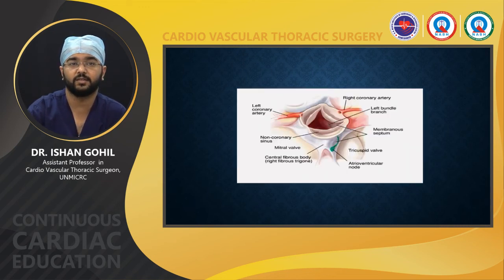As we can see here, previously we have seen that there is a fibrous body which is between the mitral valve, tricuspid valve and the aortic valve. Around the AV node here we can imagine the coronary sinus. This is the AV node, tricuspid valve. So it goes into the fibrous body and divides and becomes the bundle of His, from where it supplies the IVS and the ventricular system.